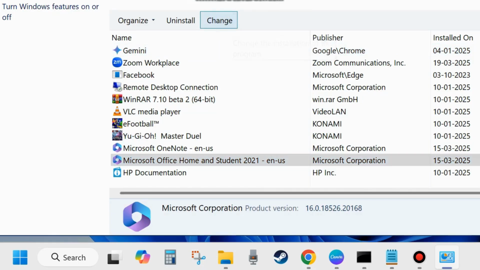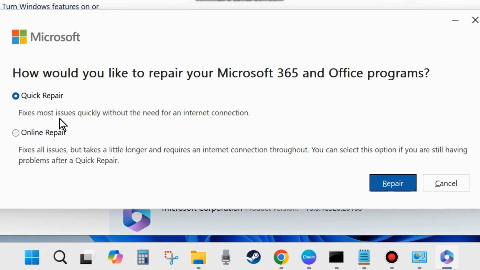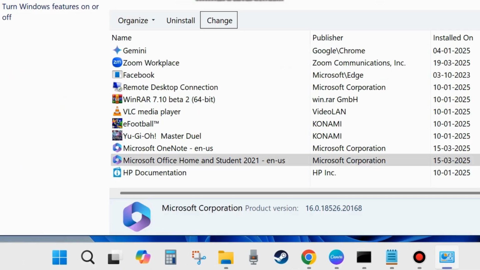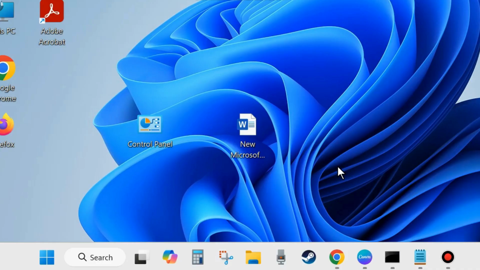A pop-up window will appear, choose Yes. And here, how would you like to repair your Microsoft 365 and Office programs? Choose Quick Repair and click on Repair and follow the on-screen instructions to complete the repairing process of your Microsoft Office programs. After that, restart your system and check whether your Microsoft Office error is resolved or not. If not, go to the next fix.